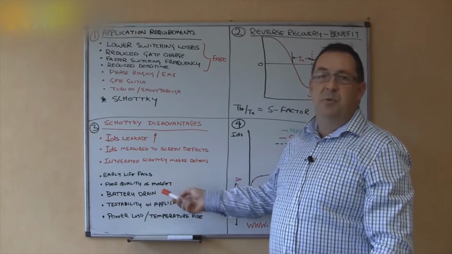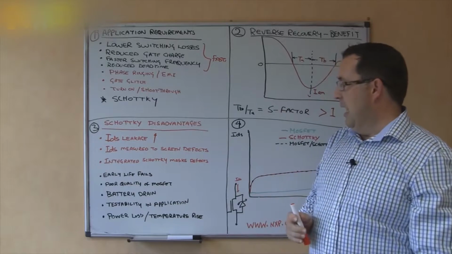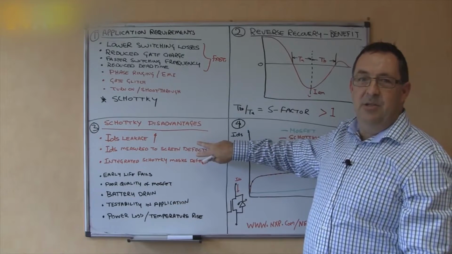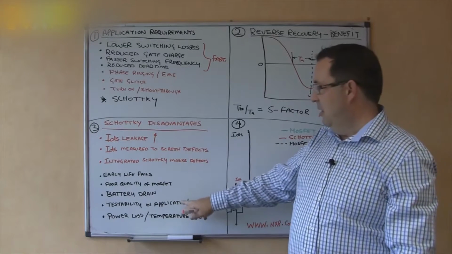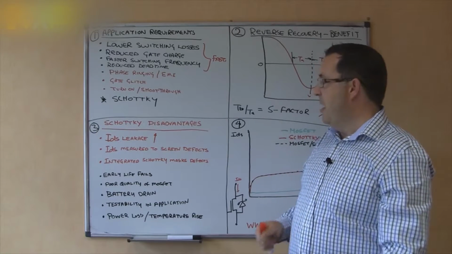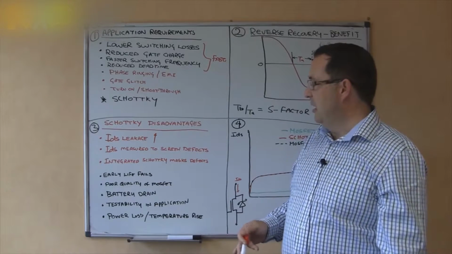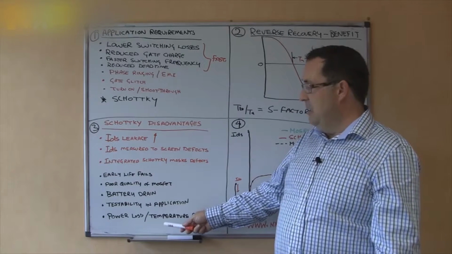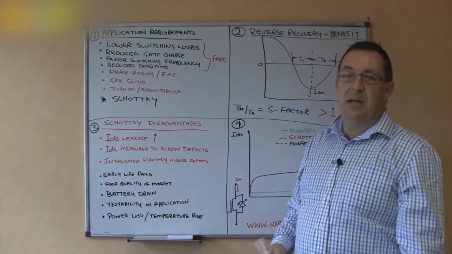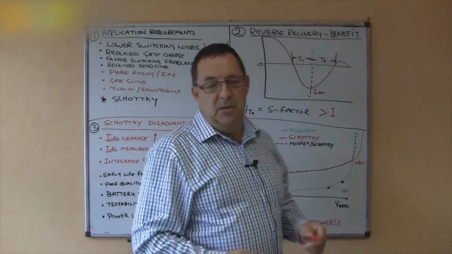In battery applications, we could drain the battery when the device isn't even switched on. And if we're having problems measuring defects in our silicon because of leakage, then we know that our customers could have problems testing in their application as well. So then we have to widen their spec to acceptable levels to cater for the leakage. And the last one is the effect on efficiency, and this is down to power loss or temperature rise within the circuit due to this leakage through the MOSFET.